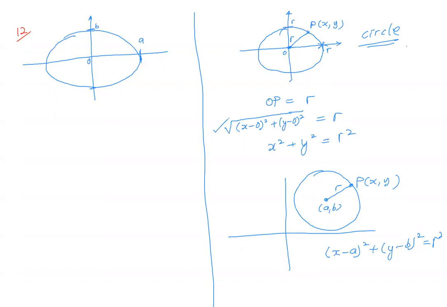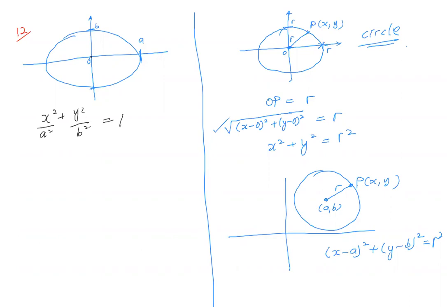So for this question, this is an oval shape, and sometimes we call it an ellipse. The ellipse is not exactly a circle, it is a bit away to one side. One of the lengths is longer. So I have x squared over a squared plus y squared over b squared is equal to 1.